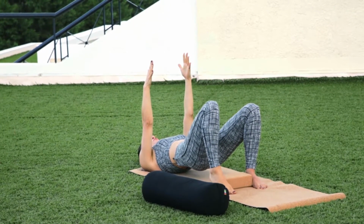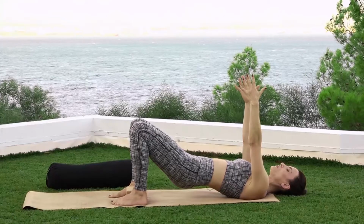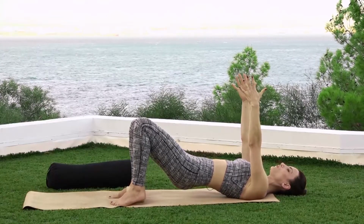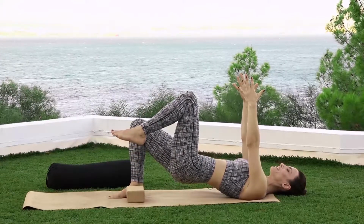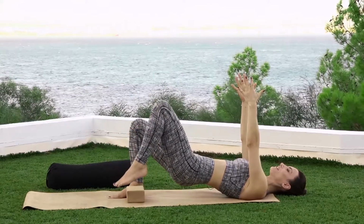And the block or the book just helps you to keep your stance broad, because sometimes we want to make ourselves a little bit smaller if balance is difficult. So just keeping the stance broad.